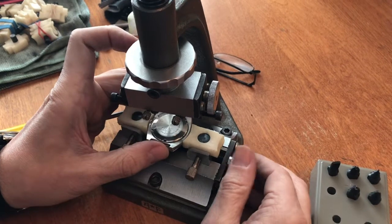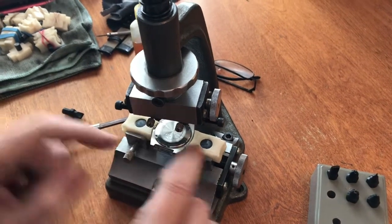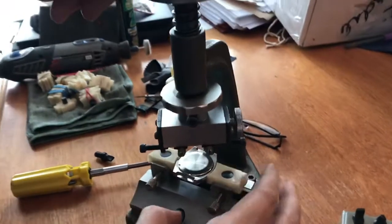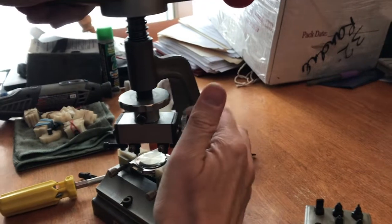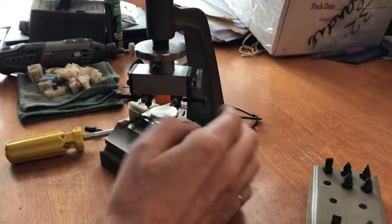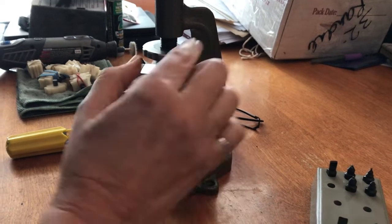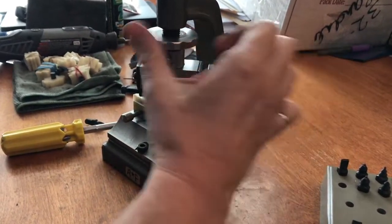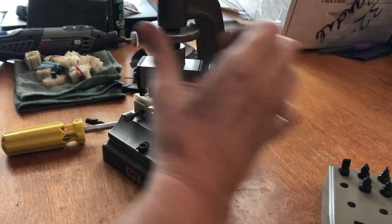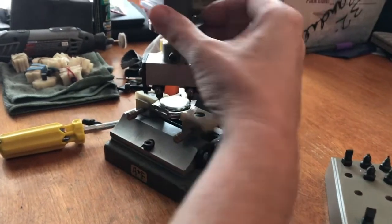Leave that fairly loose to start off with so that you can make sure these fit into the tabs properly. Then you're lowering this here, so you spread it out like this, so you've got a good distance here, and then you lower it down onto the watch, and you get it as low as possible, and then move this ring here so it stays down like this. So you've got that lowered like that, so you can see that. And then I want to lower it again a bit more. I'll use my other hand here.